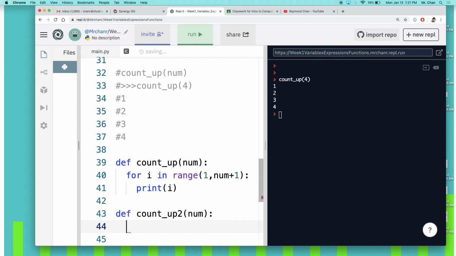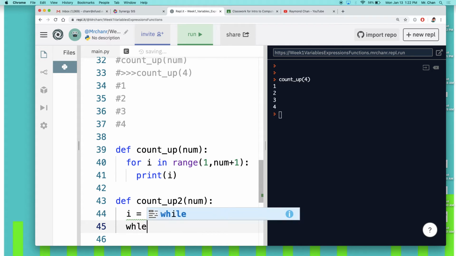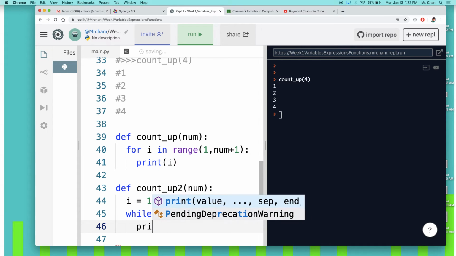So we're going to use the while loop. It's going to be a little bit longer than what you're used to in a for loop. You'll have to define an integer, i equals something. Notice you don't need var, you don't need anything. We're going to start it at 1. And then while i is going to be less than num plus 1, or you can do less than equal to num, your choice, colon, print i.